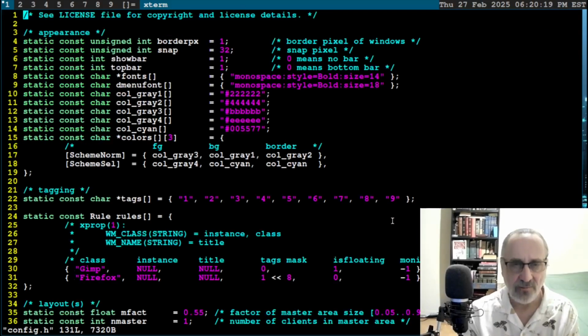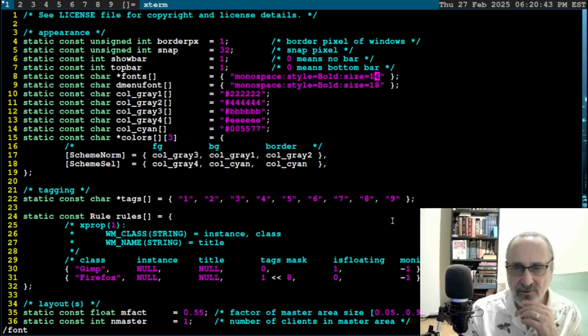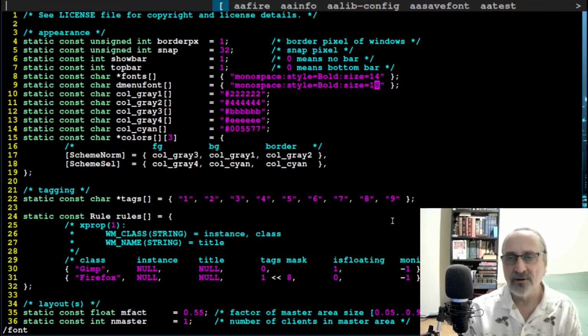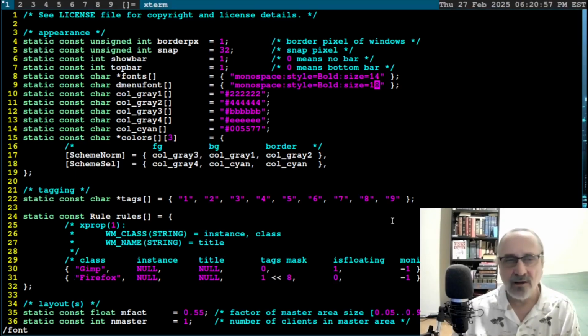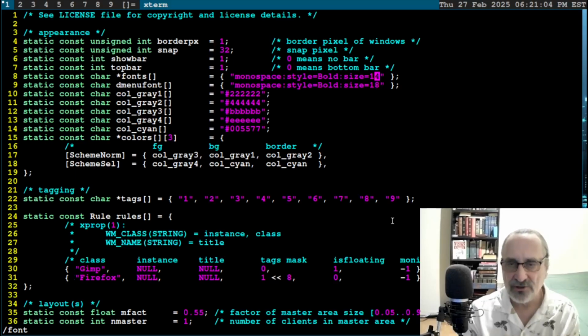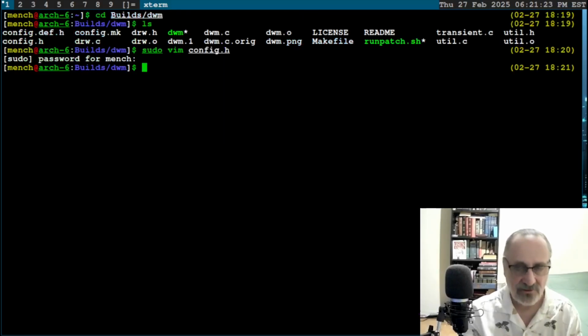And I'm going to go to the top. I have the font set to 14 and I have dmenu set to 18. So dmenu is Mod key P. That's dmenu. So we can see dmenu is set to 18 and my clock and my workspaces are set to 14. So let's change it. I'm going to change the 14 to a 10. Oops. And I'm going to change the 18 to a 14. Now let's save the file and let's close the terminal.